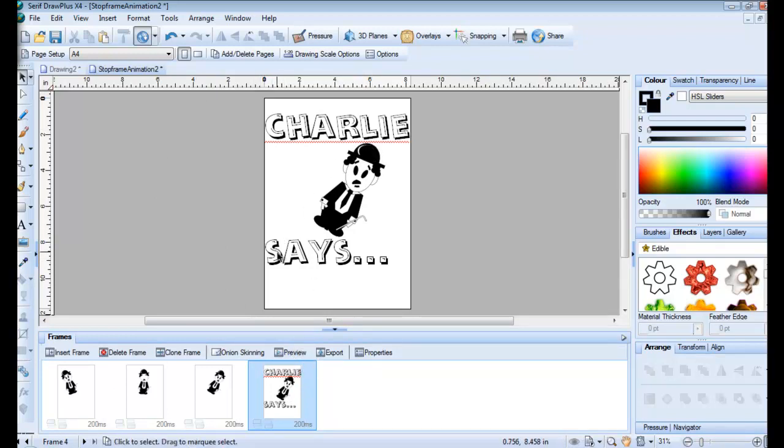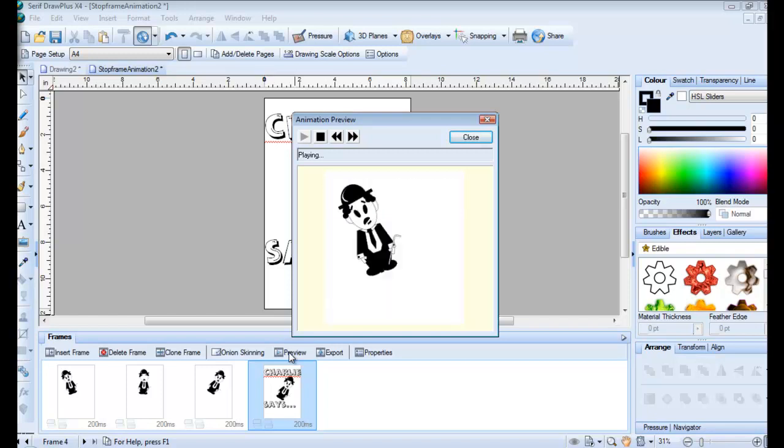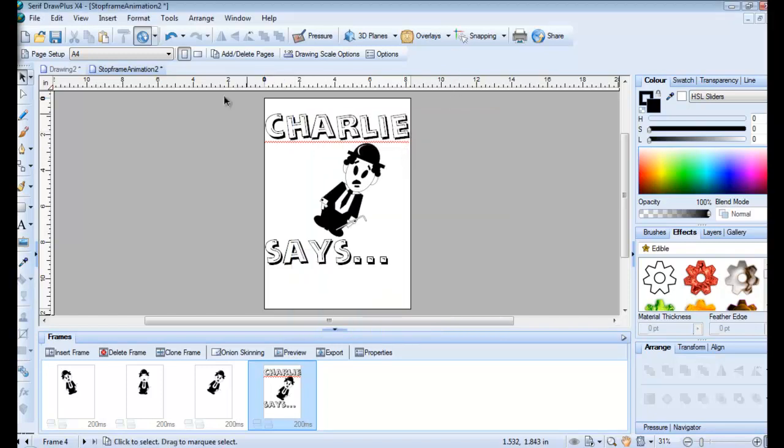I've put Charlie Says. So on a t-shirt I can use some sort of logo, which is this part, and then I can do the lettering using the typography. Now I'm using Serif Draw for this, and Draw Plus, mainly because we use this in school, certainly in graphics, but you can easily do it on Word, you can easily do it on PowerPoint as well, that's not an issue. Okay, so to animate it, I've got him walking funnily, and then names coming up, etc., and blinking. Before we go to that, let's have a look at how we've drawn him.